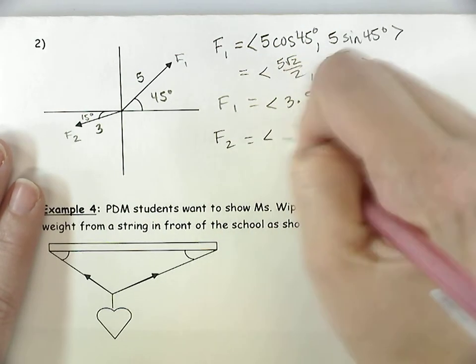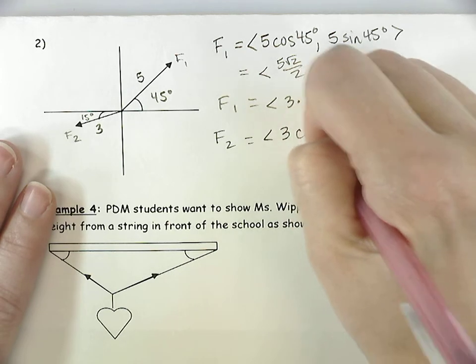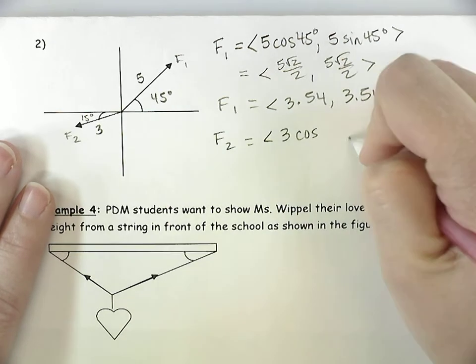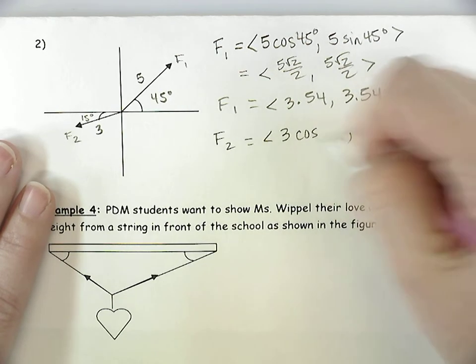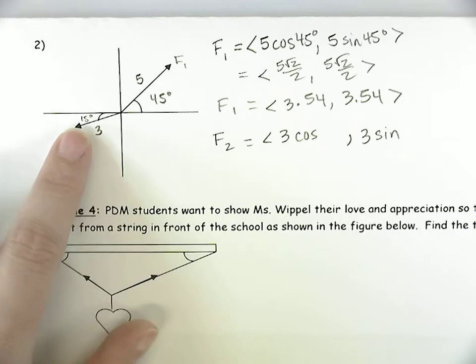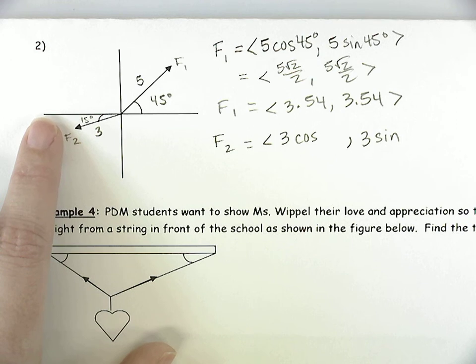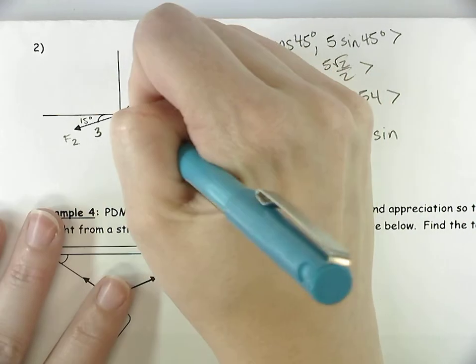Nope, cosine. Wait, how do you know it's cosine or sine? So horizontal, the x, is always going to be cosine. Okay, so Megan said 15, and for this one, it's not going to be 15. Megan, you know why? 195. Okay, how'd you get it? Because theta starts at 0. Yeah, so you have to think of it as theta starting at 0.